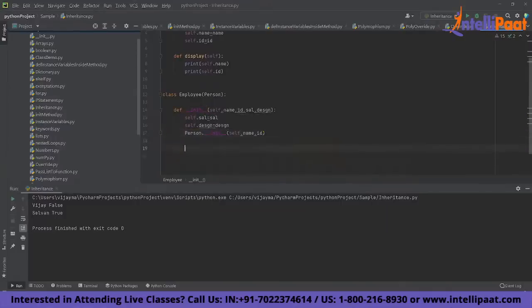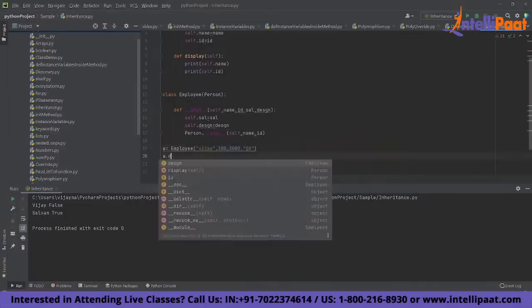Now you see here a equal to, so that requires name, ID, salary, designation. Name Vijay, ID 200, so it is a number, salary something, designation Q. Now call the display method.